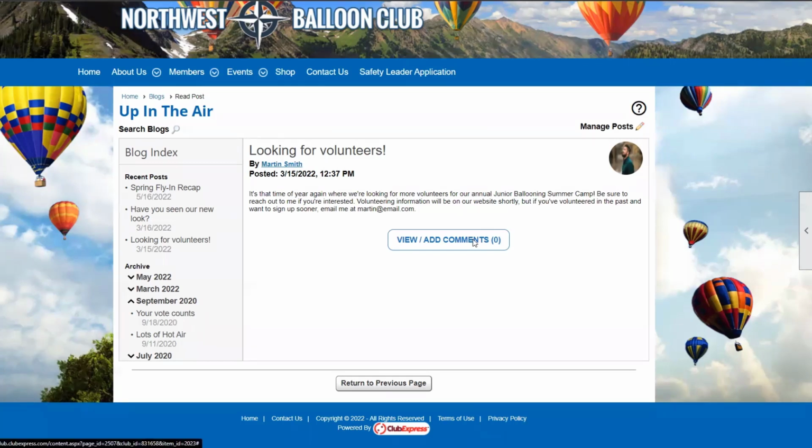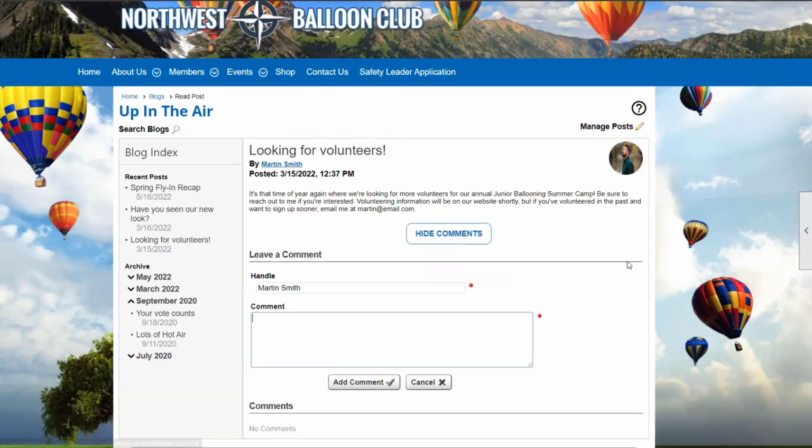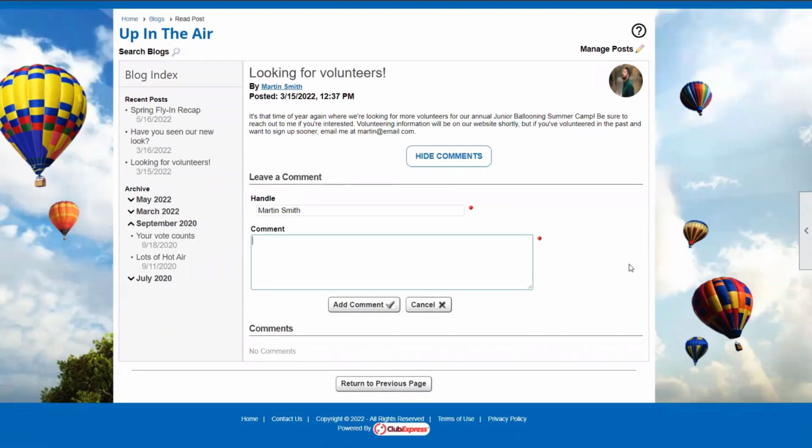Now, to add a comment, all I do is go ahead and click comments, add my comment, and I get a completely new interface. And this only appears, one, if you're allowing members or even non-members to leave comments, and two, if the person is signed in and they're an active member. I can change my name to a different handle or a different screen name that I prefer to comment from, and I can leave my comment.